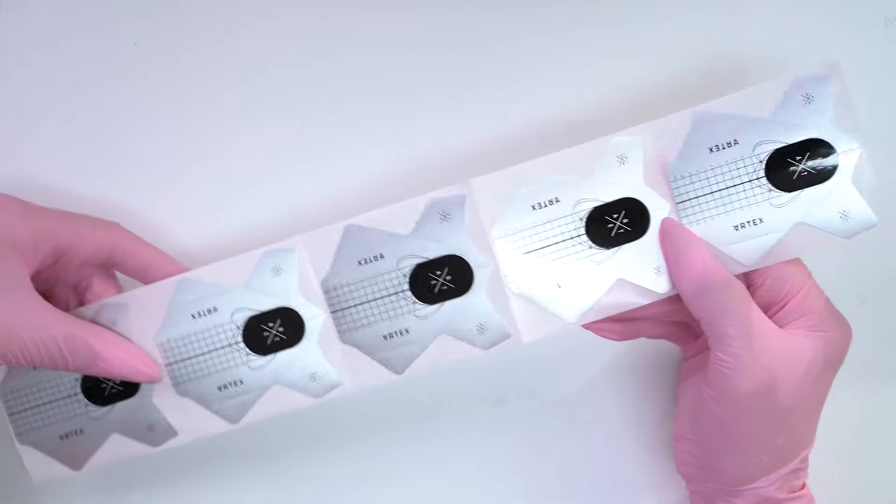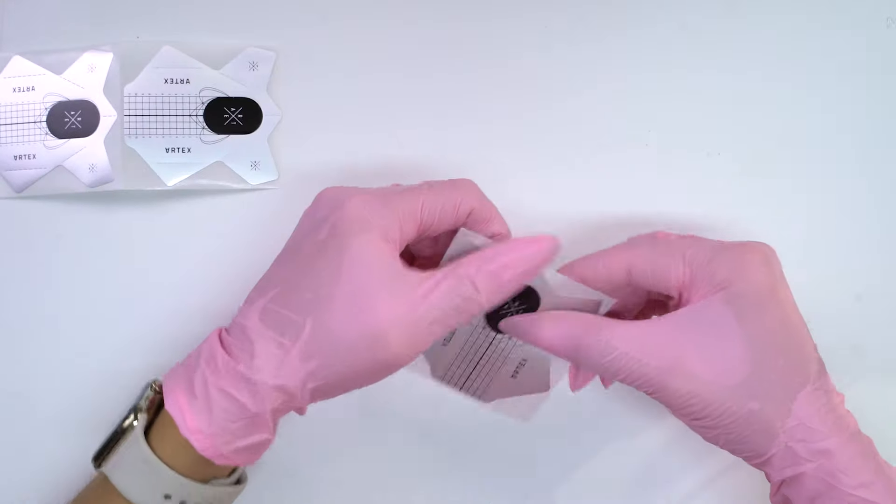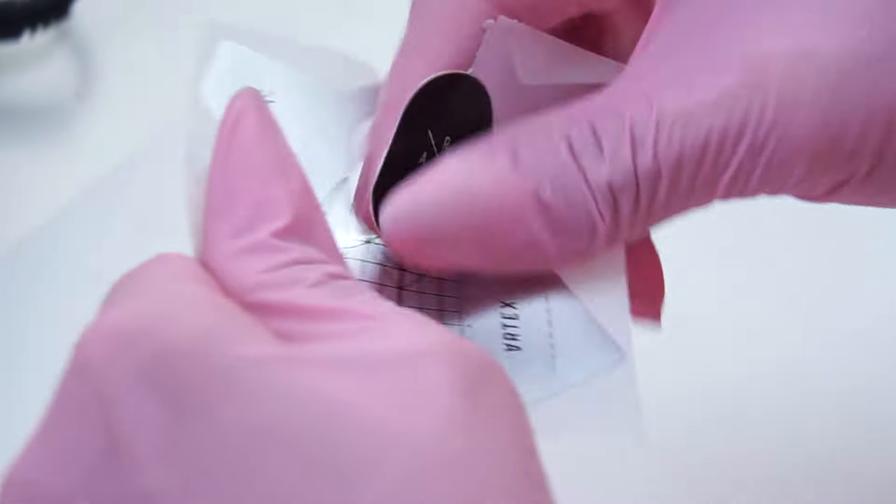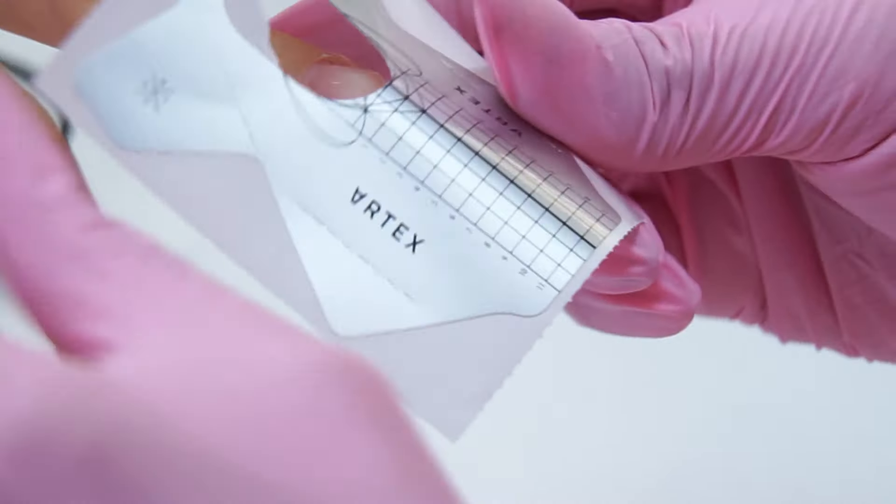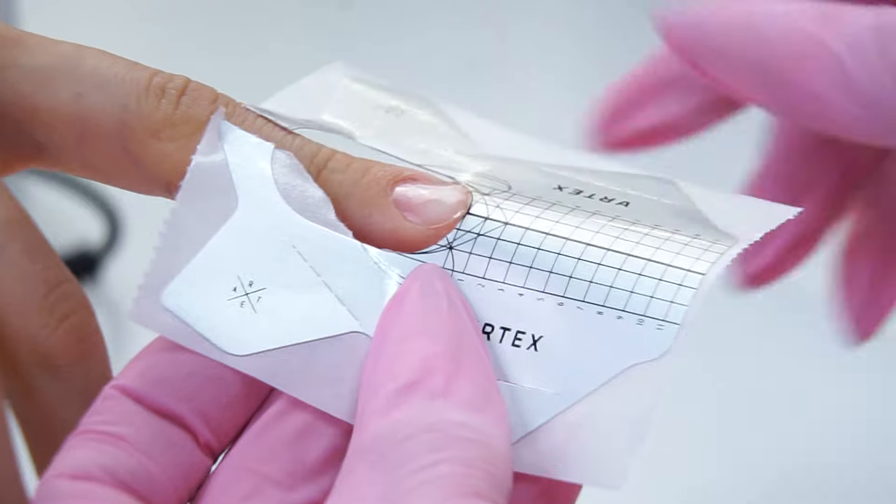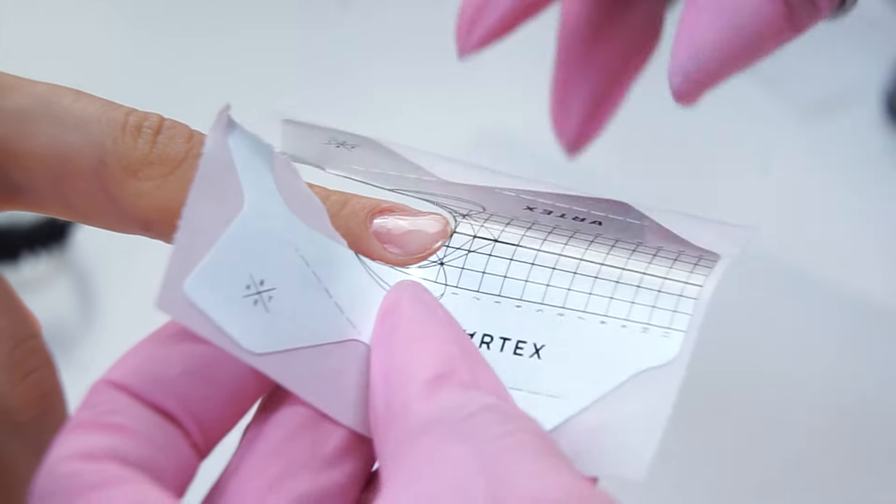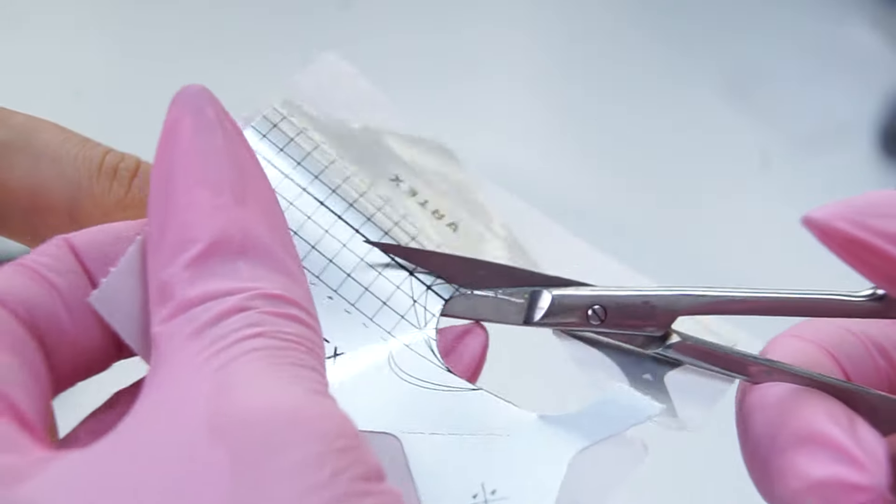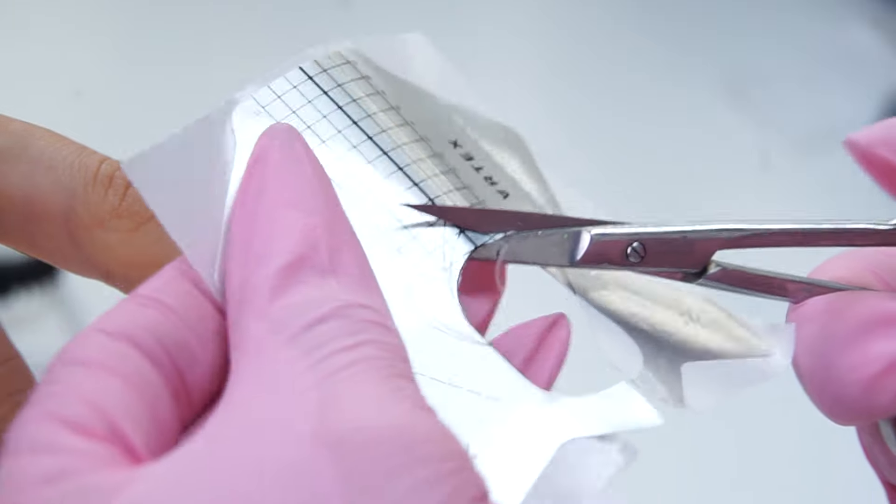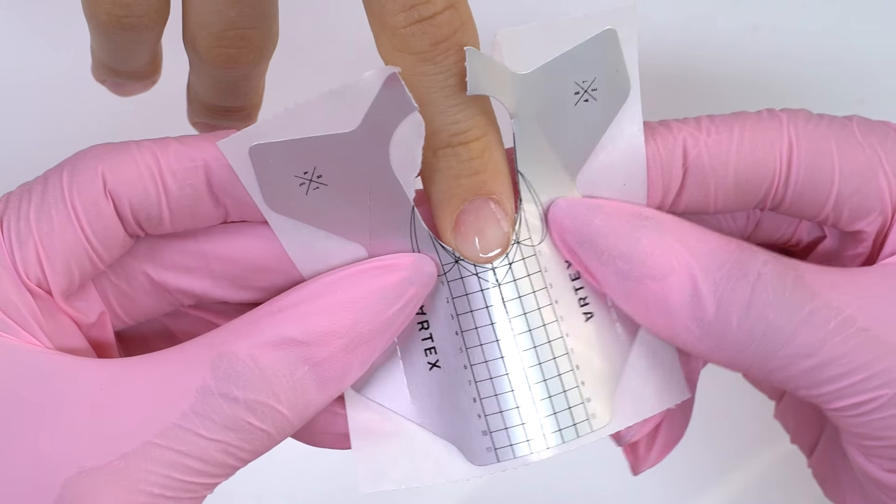I will use these paper forms for sculpting. I tear out the metal part, so that I could set it up. I try it on, and now there is a gap between the growth point and the form. I cut it out deeper. Just a little bit. But it will get right under the nail plate. And the coating will hold on well.